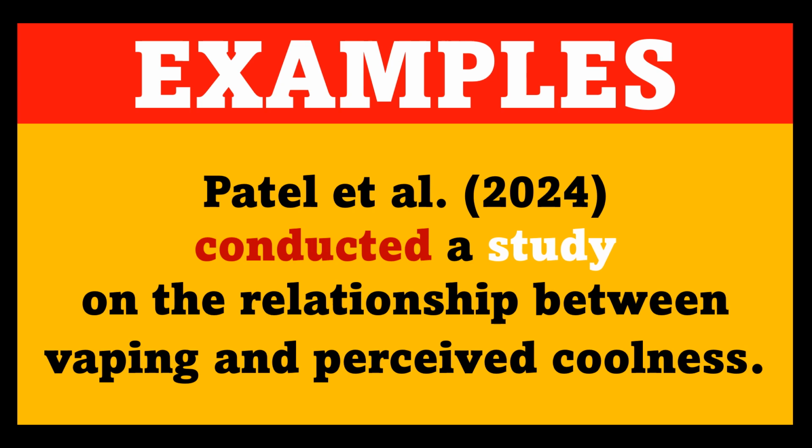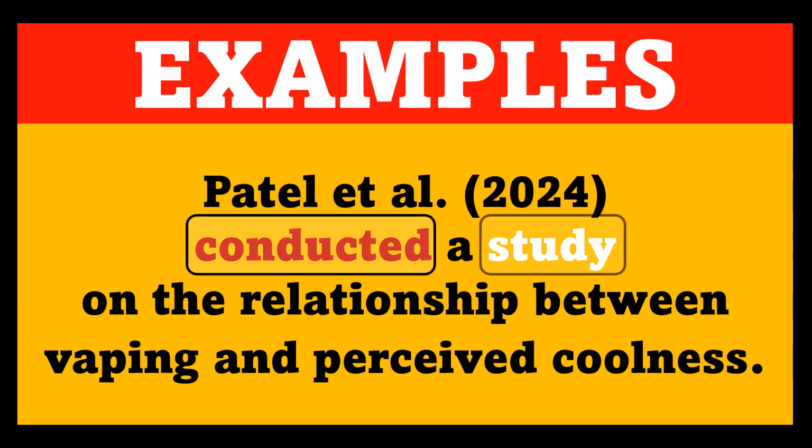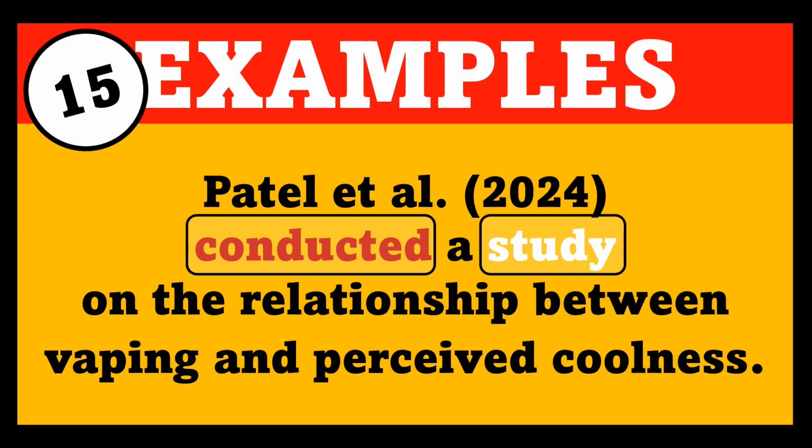In academic contexts, I often see students write, Patel et al. 2024 conducted a study on the relationship between vaping and perceived coolness. So we see this phrasing, conducted a study. Now, the word study is a noun form of the verb to study. So instead of using 15 words to express this idea, we could reduce it.